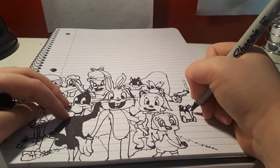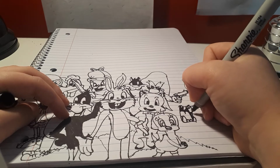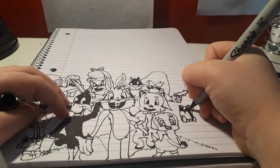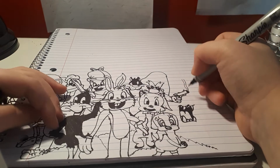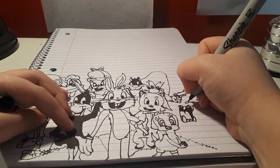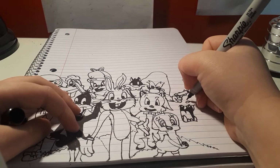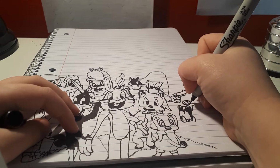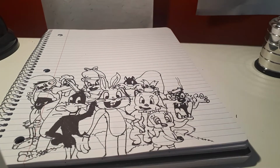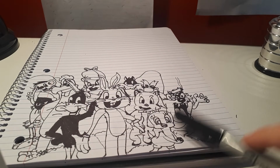Okay, so I'm just drawing Tasmanian Devil's mouth right here and stuff, so it's a pretty normal, crazy mouth. And then now right here I'm just drawing his nose. Yeah, so I'm done drawing Tasmanian Devil.